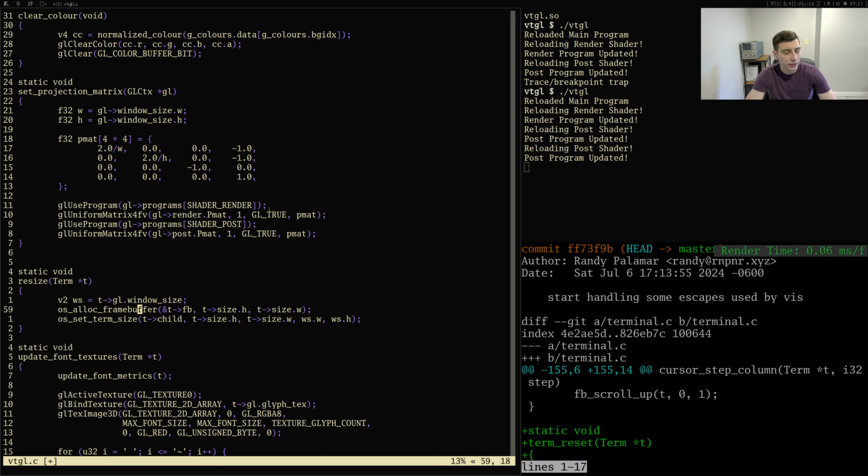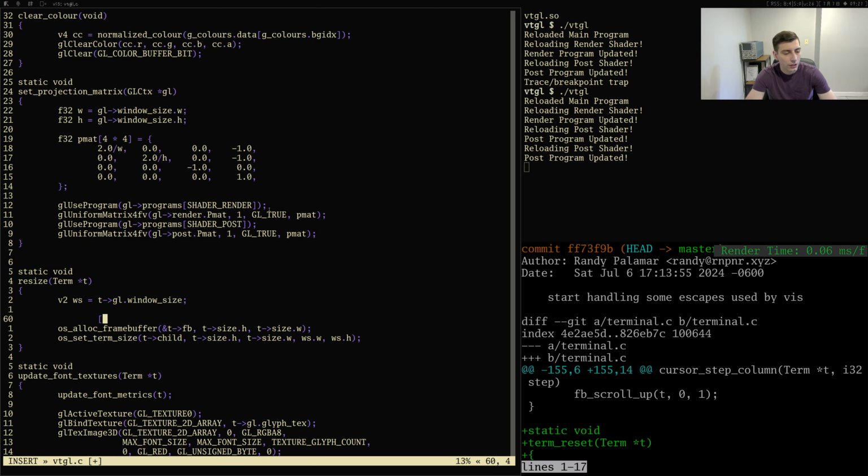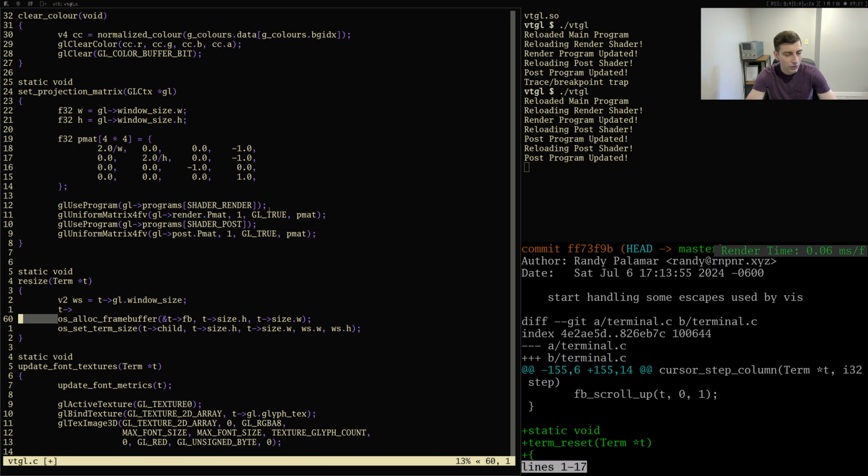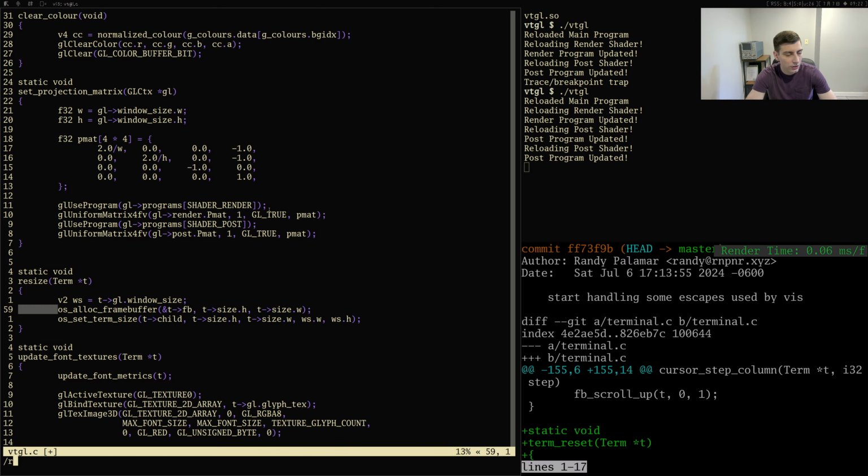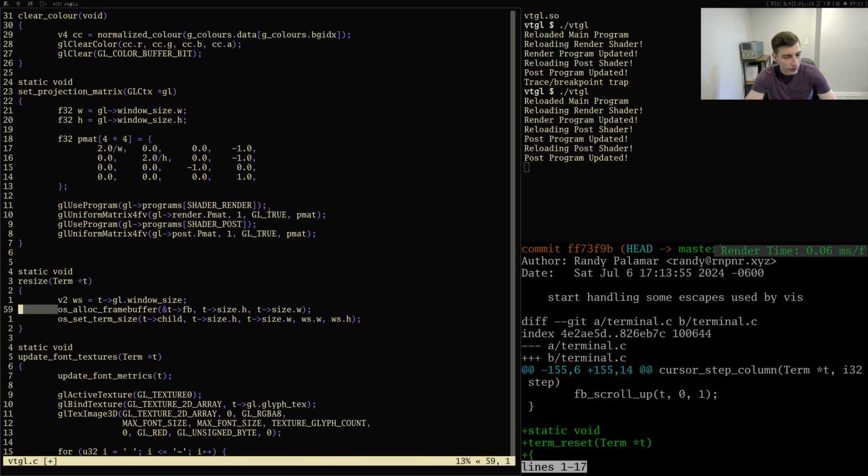And then in resize, we will set projection matrix, actually, let's not put that in there.